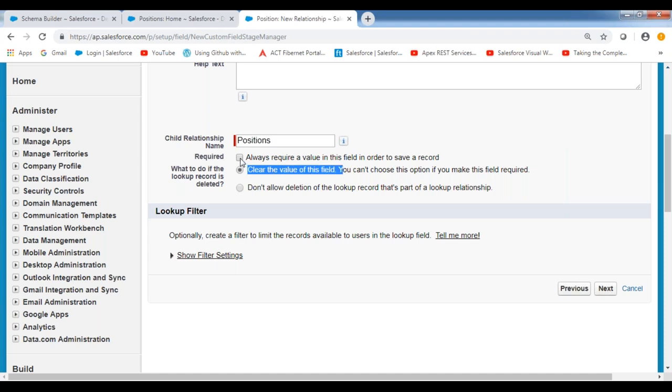I don't want to change this, so I'm continuing with the options as they are. I will come back to these options again. Now let's click on the next button.